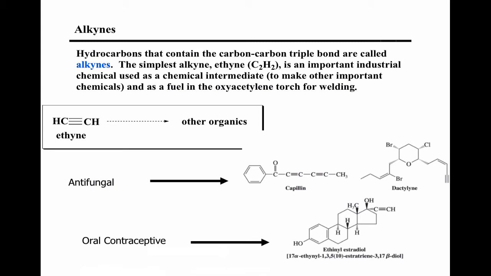And this is ethenyl estradiol. Okay? It is otherwise known as the pill. It is an oral contraceptive. It mimics estrogen. It has a carbon-carbon triple bond right here. If I take that carbon-carbon triple bond and add hydrogen to it and make it saturated, it no longer works. You need the carbon-carbon triple bond. That would be quite the disappointment, right? You need the functional groups to make this work appropriately. Now, there are other functional groups in those molecules. There are also rings, but we're focusing just on the carbon-carbon triple bond part.